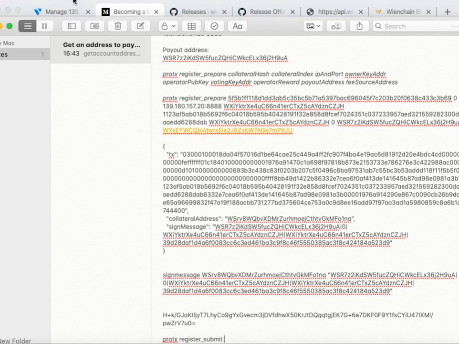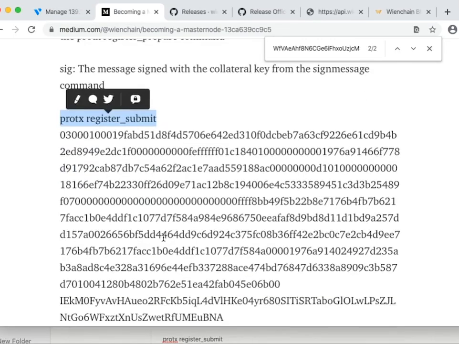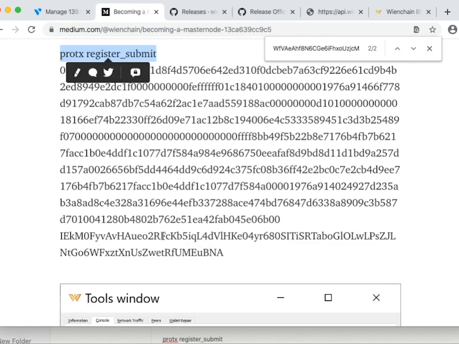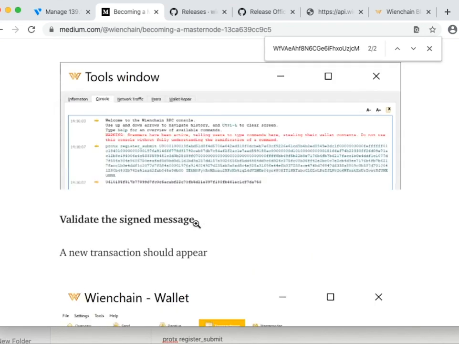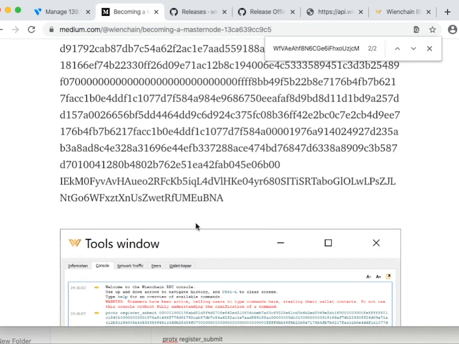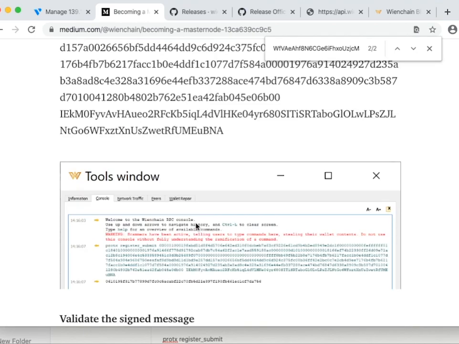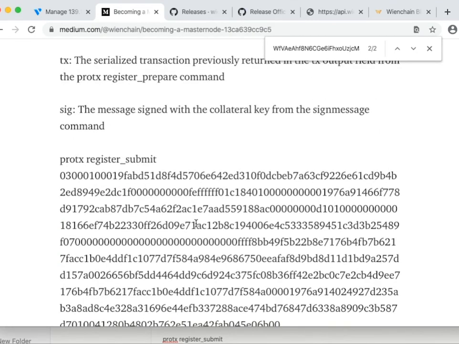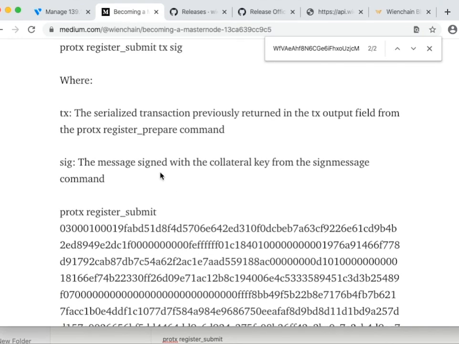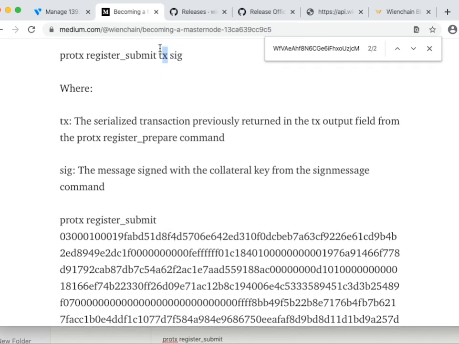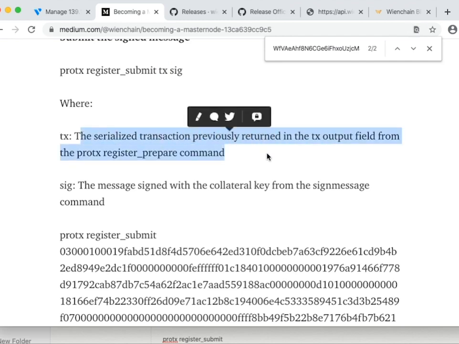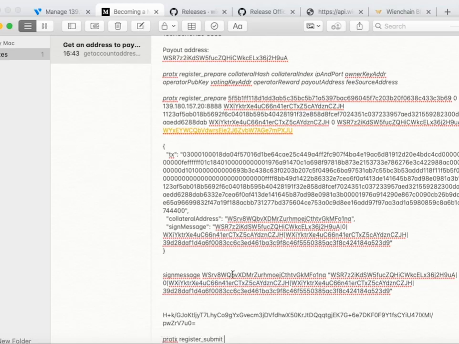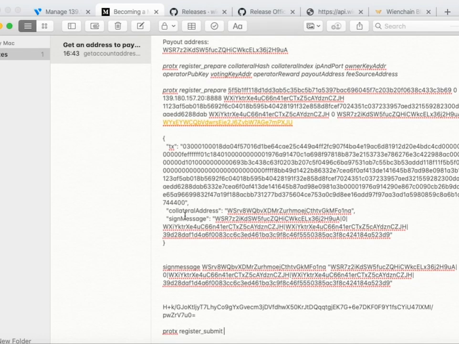Next one is going to be the number that we got before, which is the serialized transaction previously turned into the TX output from the protx register prepare command. We keep it here.